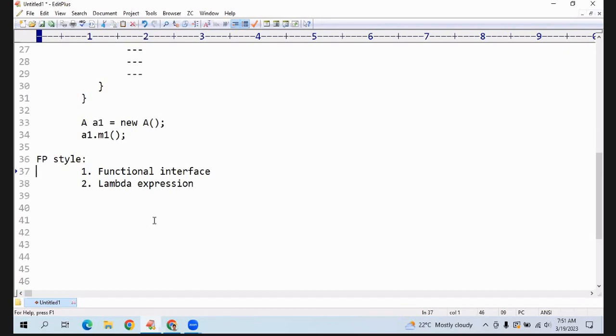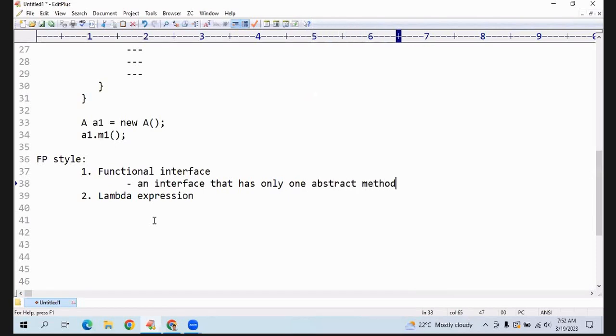Are you catching my point? Now tell me, what is a functional interface? An interface that has only one abstract method is called a functional interface. Yes or no?